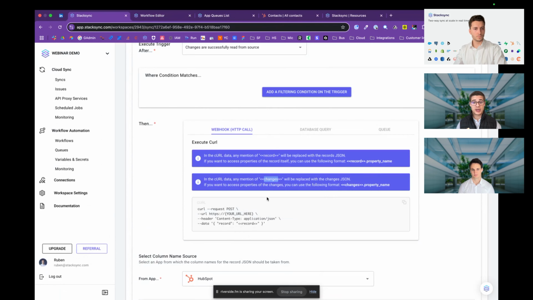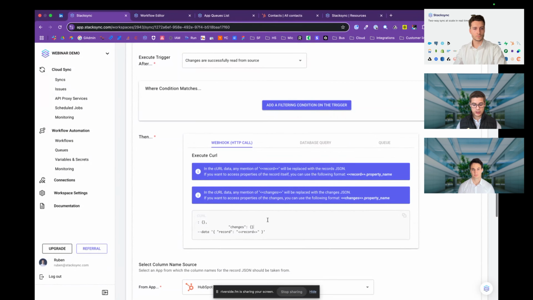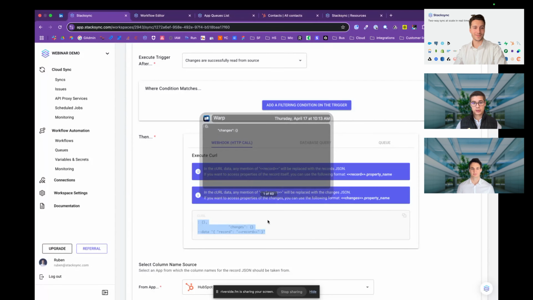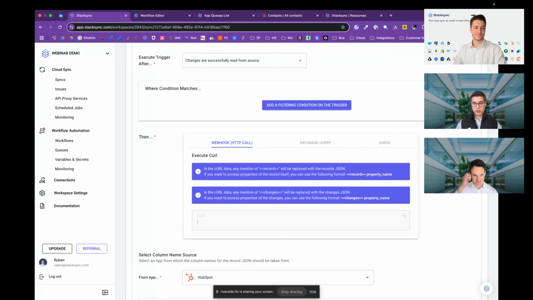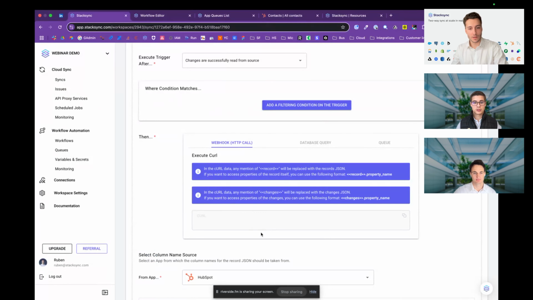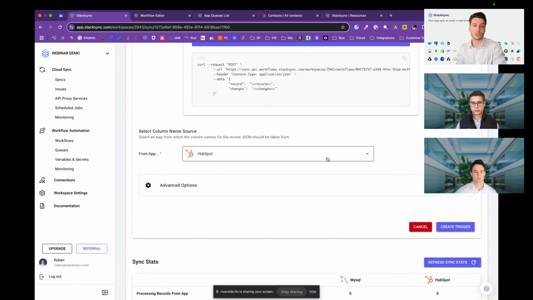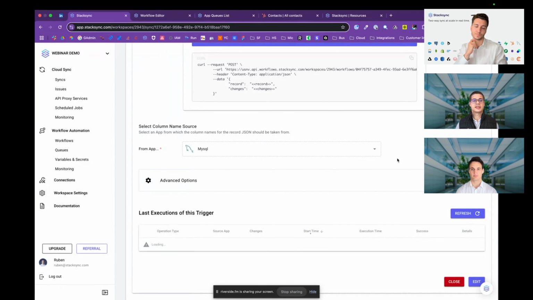Now I'm going to paste exactly this here. Yeah, I think you copied the wrong thing. Yeah, I copy-pasted the wrong thing. Let me copy-paste it back. Yep, there you go. So with this, what we have is access to an endpoint that we can call from any client in order to trigger that transformation of changes. In this case, we would get exactly what has changed, as you mentioned, as well as the entire record. Correct? Exactly. Yes, fantastic.